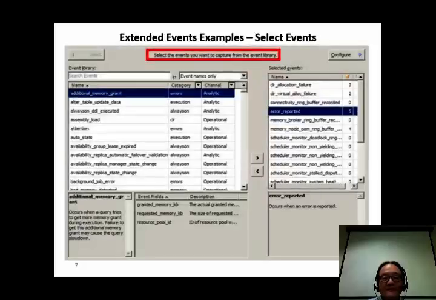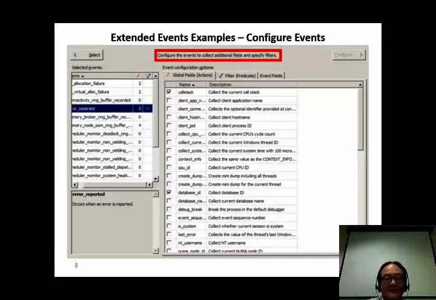This is an example of using extended events for monitoring. On this screen, we select the events we want to monitor. On this screen, we configure the details about each event that we want to investigate.